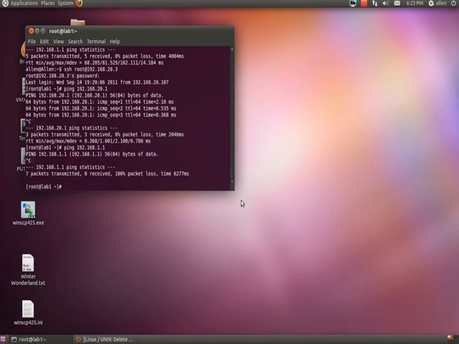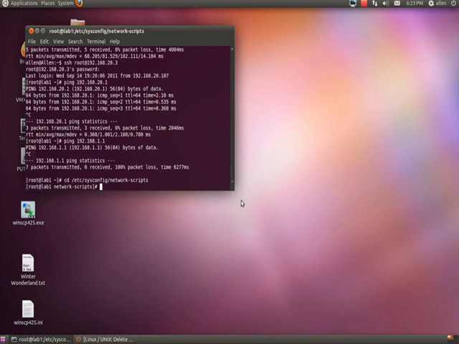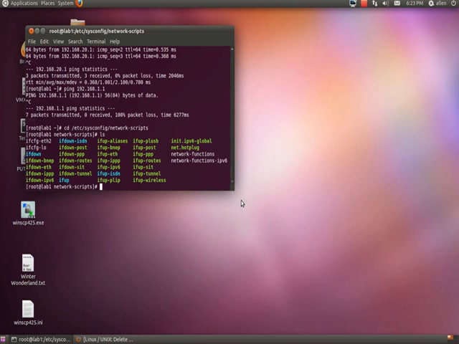First thing we're going to do is navigate to our /etc/sysconfig/network-scripts directory. Okay, let's have a look in here.